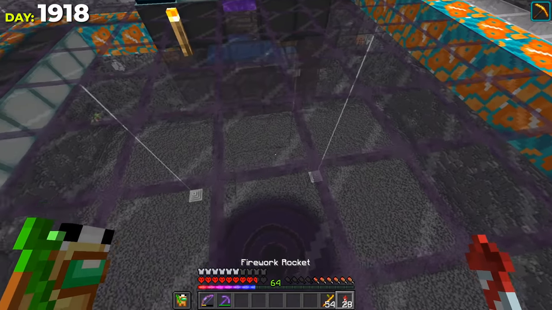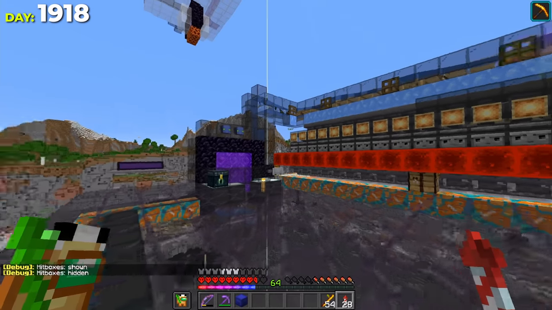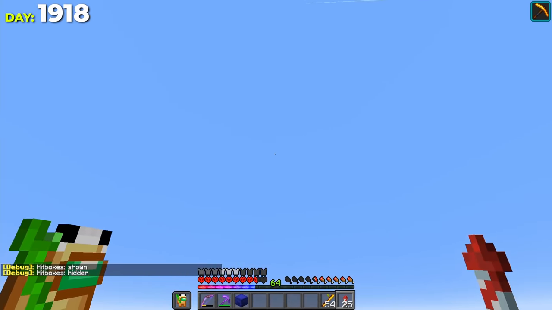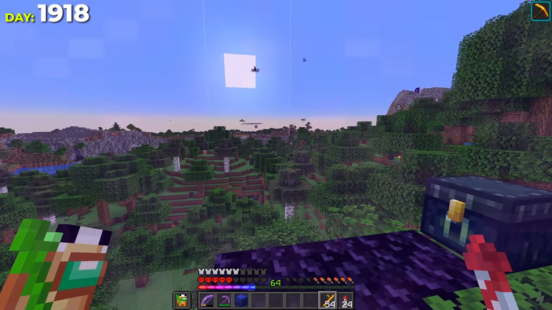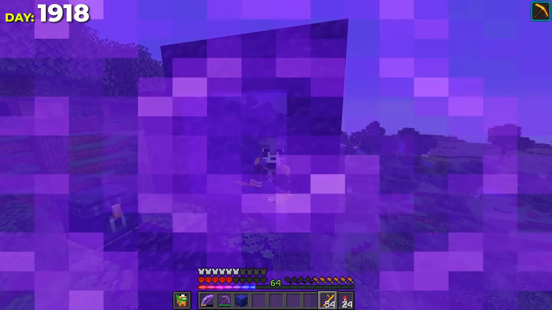I get so nervous placing stuff around here. Why is it so laggy? Oh, I fell down. Yep, all my bats are gone. We gotta restart the farm. I fell down and I killed all my bats. That's one thing about this farm: you can't fall down to the bottom, because if you do, then all your bats will despawn.